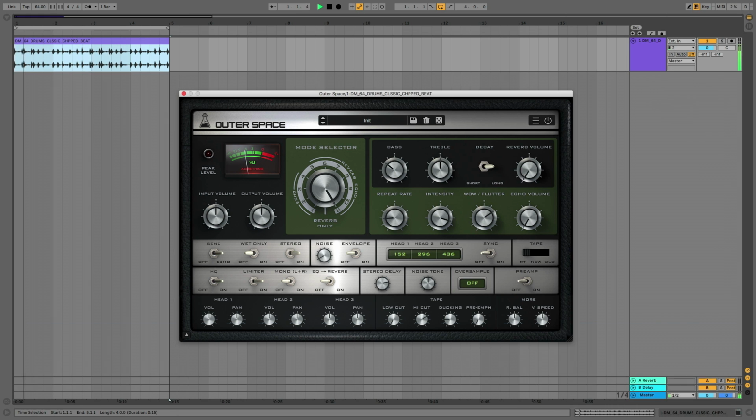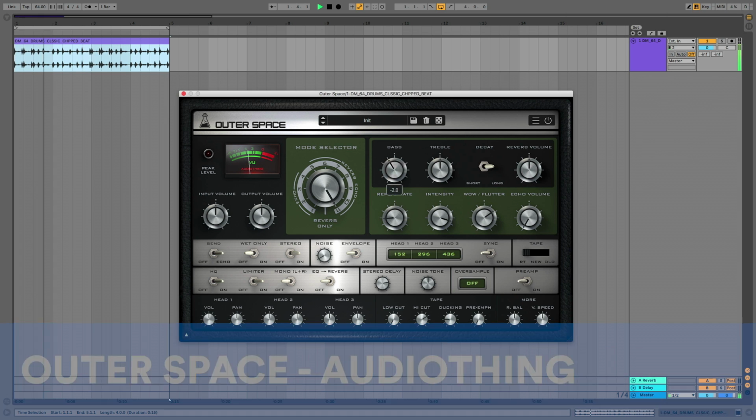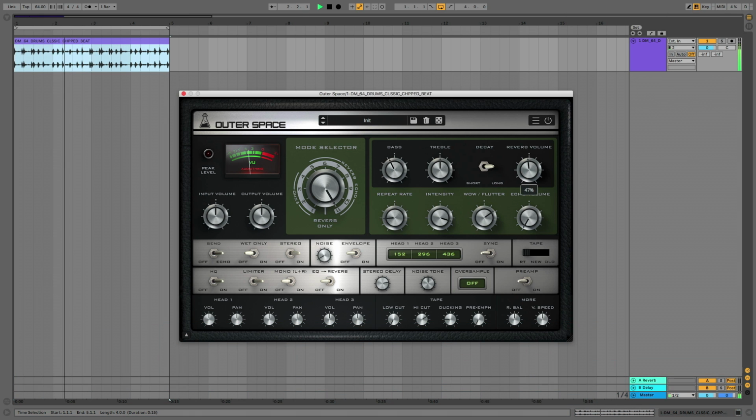And number 5, Out of Space by AudioThing. The Roland RE-20 Space Echo is a legendary studio delay unit thanks to its combination of tape and reverb. Back in the 70s, making a durable tape echo machine was a tall order, but getting the perfect sound in your door is a lot easier these days.